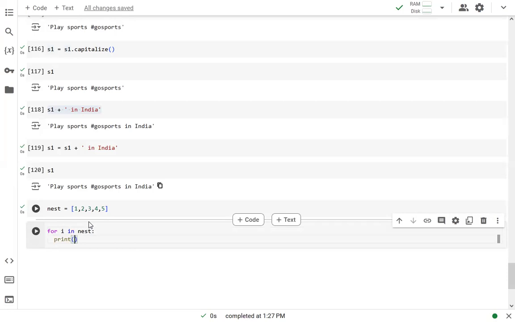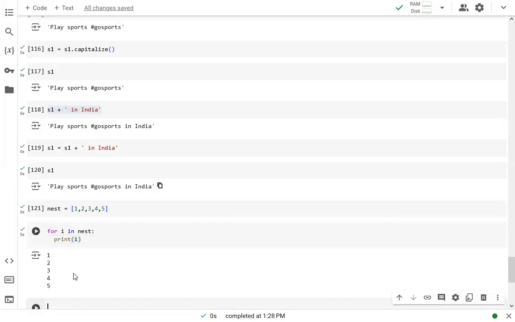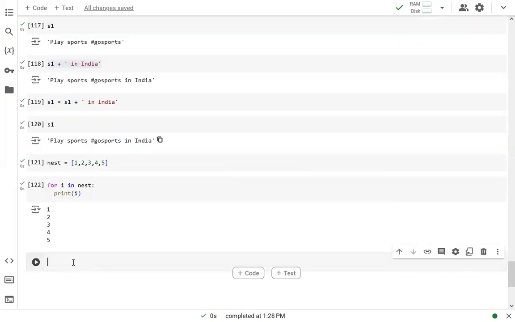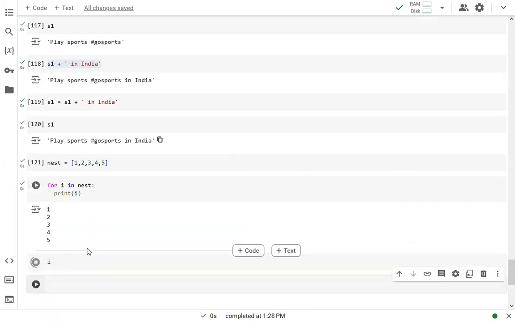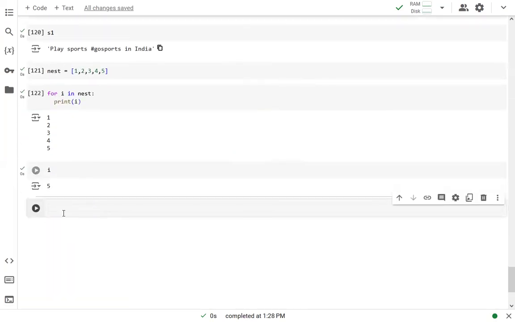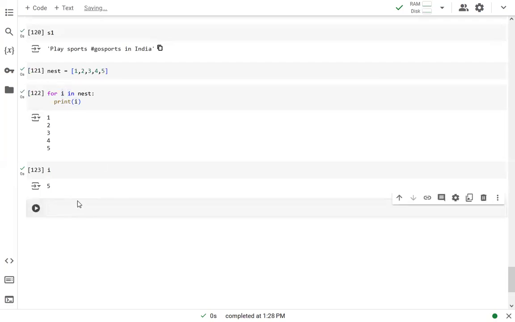And let's say if you want to print this value. So you can see here, all these 5 elements are now printed. And if we check the value of i, the value of i is 5. So we have used i here just to traverse through each of the objects in the list. But if you want to delete this variable, then you can use the del keyword.